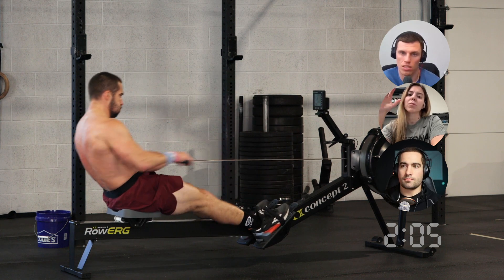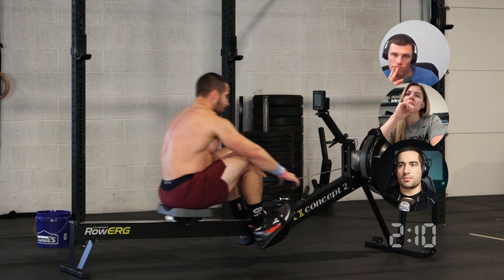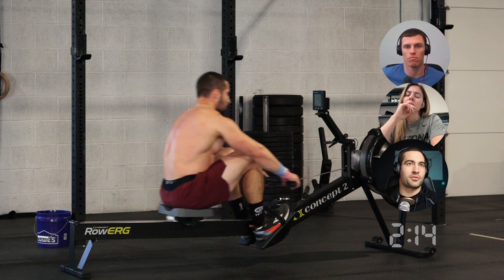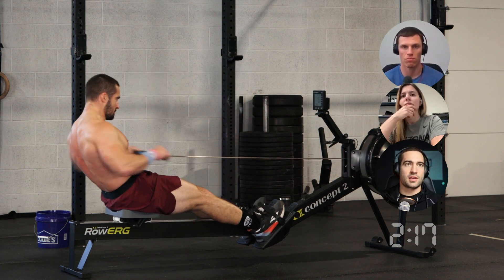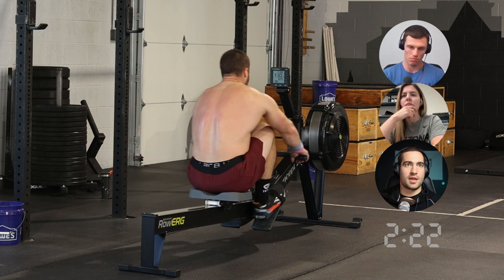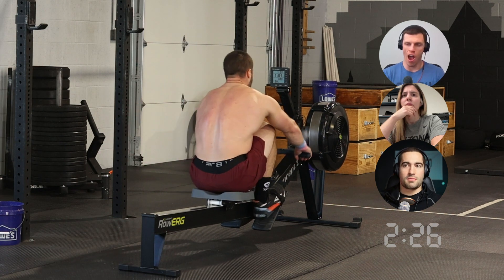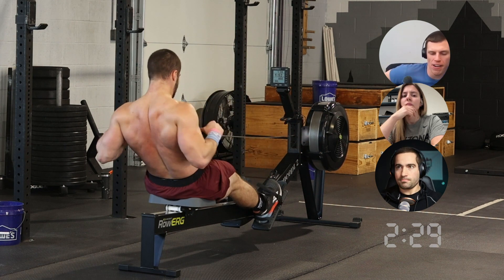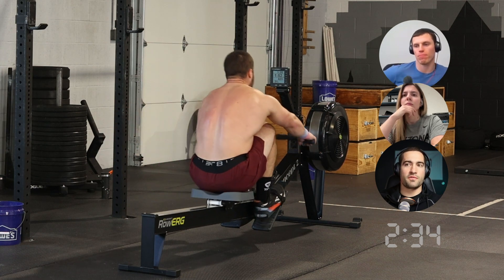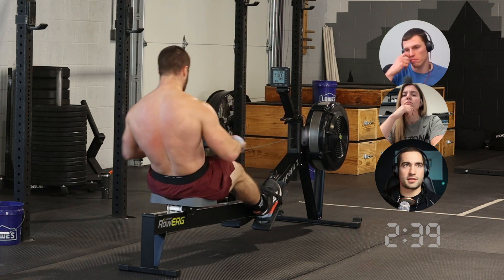Do you think they'll go towards a chin-up grip or pull-up grip? With most movements they don't mandate it. Like chest-to-bar, you're allowed to do a supinated grip, just no one does because they butterfly. Stacey, on occasion, will do mixed-grip chest-to-bar, and there are athletes who've done mixed-grip toes-to-bar. If you're not kipping the movement, it gives you a little more flexibility. So I don't think they'd standardize it.